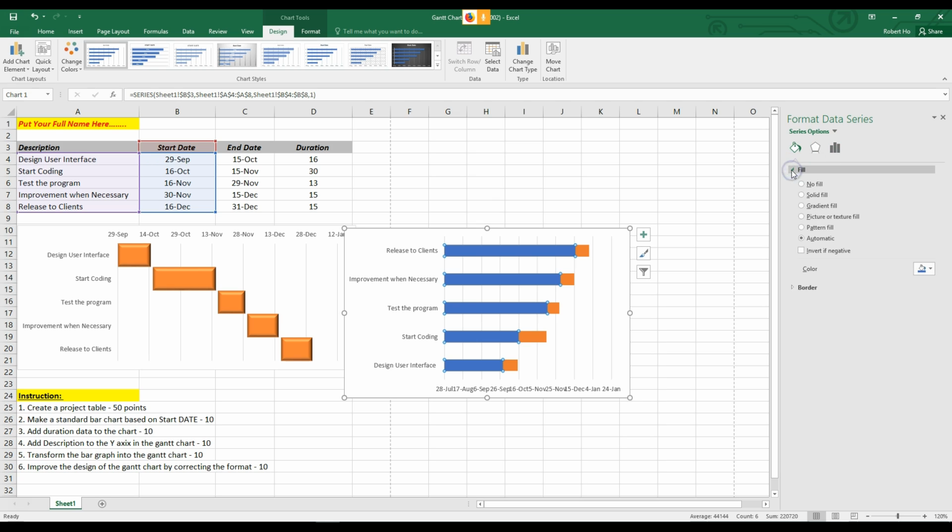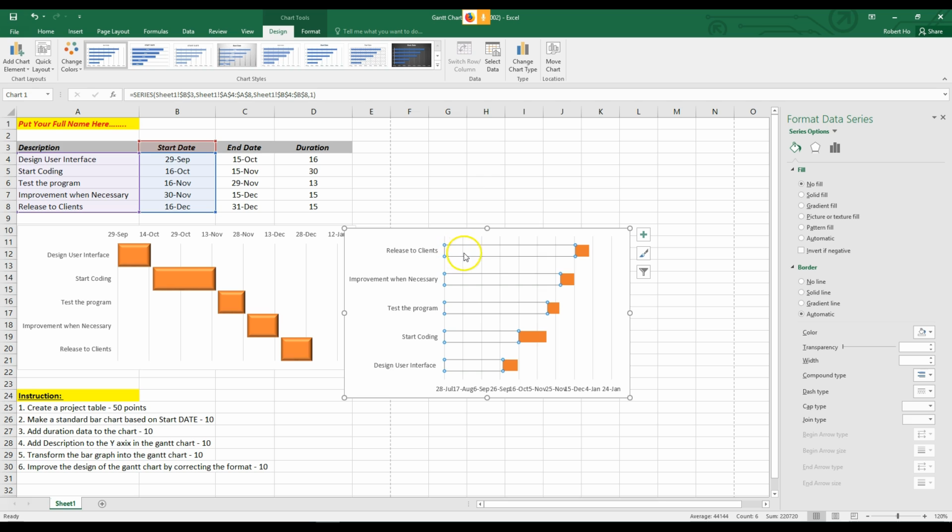Here. On the Fill tab, we're gonna put No fill. So now it becomes no fill. And then for the border, we need to put No line. So remember, we right click here, Format Data Series, and then choose Fill and Border, put No fill and No line. All right.